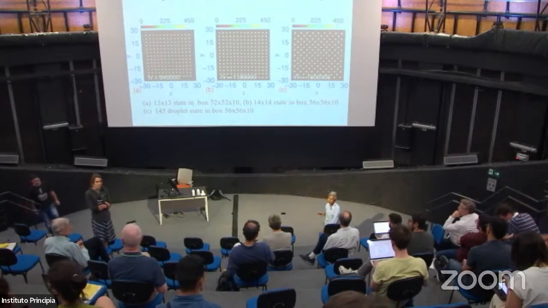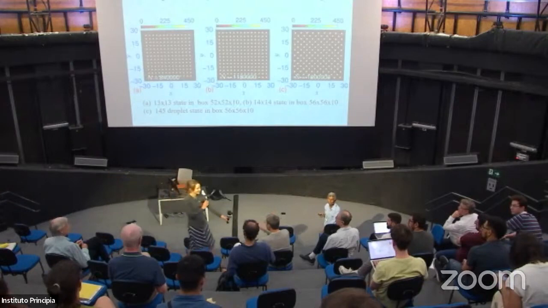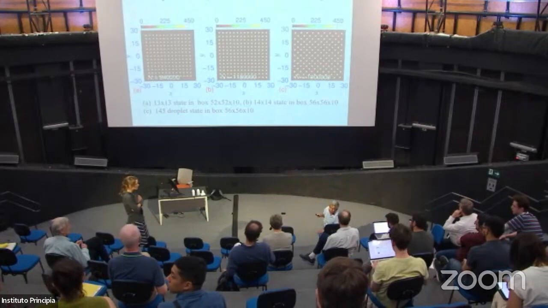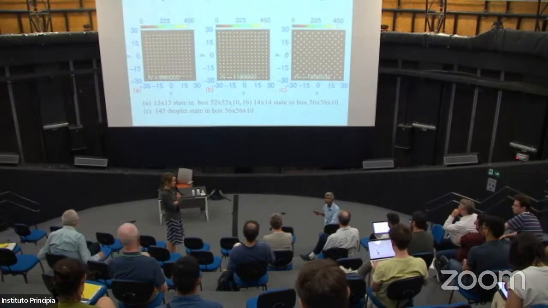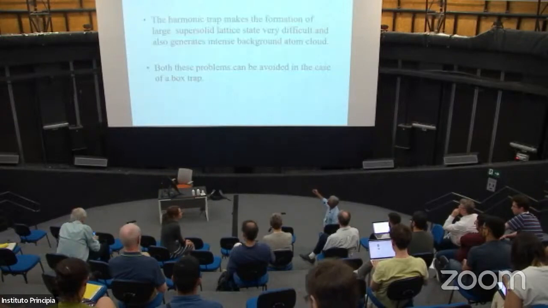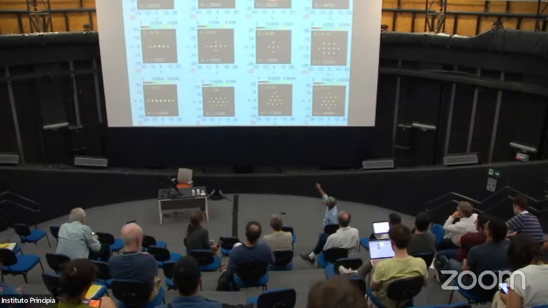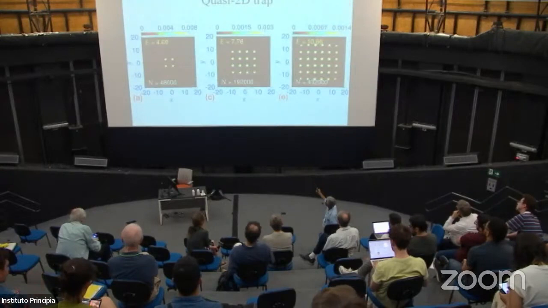I don't see any more questions. So, do you generate these configurations by a sudden quench? Theoretically, do you quench something, temperature? No, there's no temperature. What do you quench to create this? How do you do it? The simplest way is this figure. You can give this as the initial state and do the calculation.